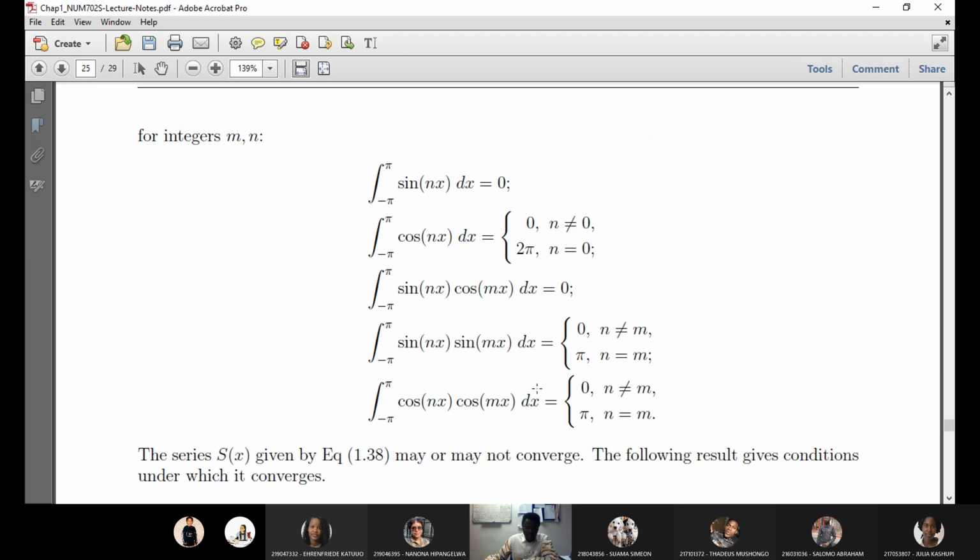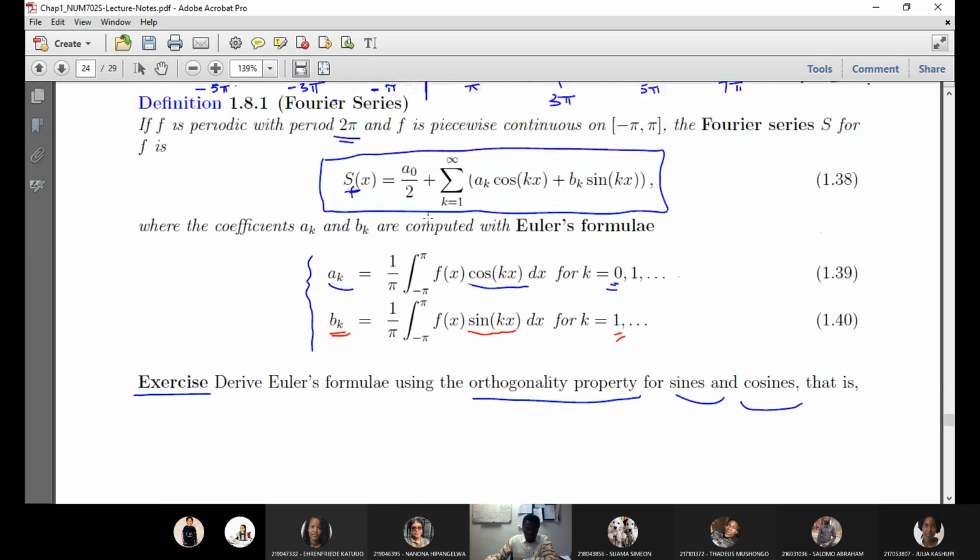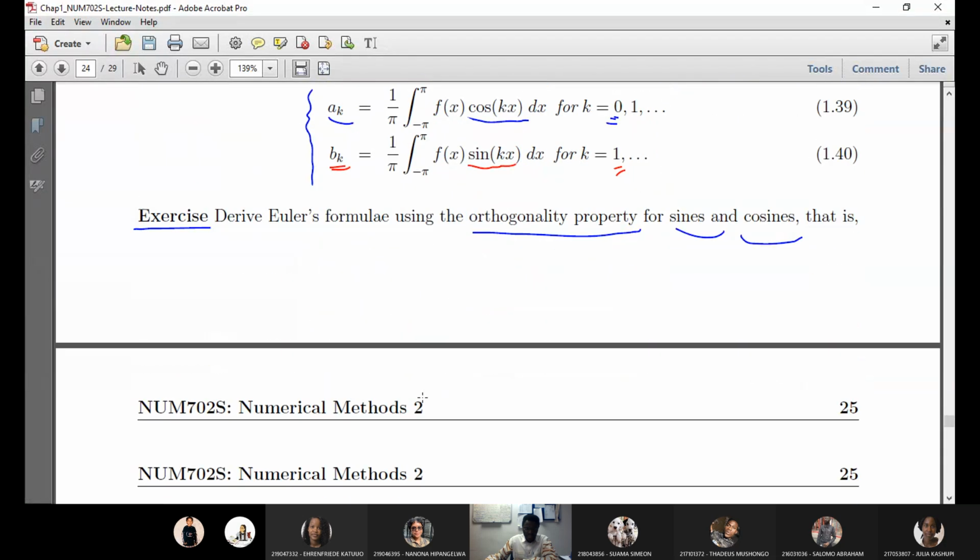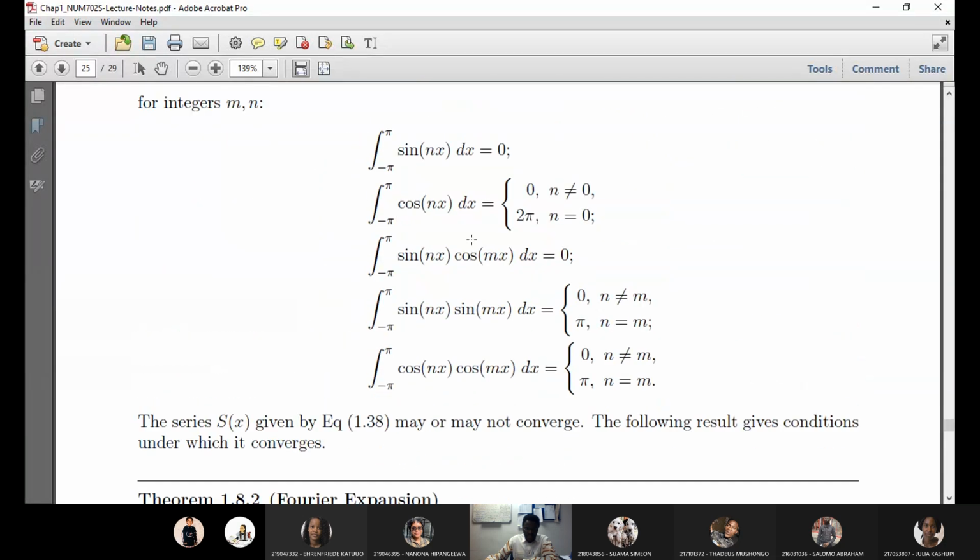For the sine function, the integral from negative pi to pi, because that's the limit of our integration here, of sine nx is always 0. But for cosine, it will be 0 when n is not 0, but when n is 0, it will be non-zero, because we know already that when n is 0, cosine 0 is 1. So if you substitute n equal to 0 here, you agree with me that you have 2 pi from this integral.